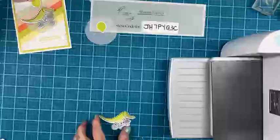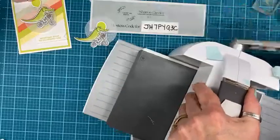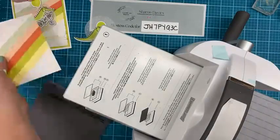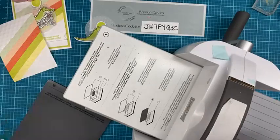So when you're running your embossing folder through, just make sure that the hinge goes through your machine first. If you don't do that, there's a good chance that you will snap the embossing folder. We can't have that, can we?